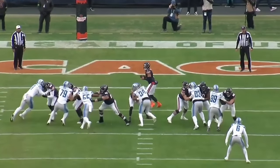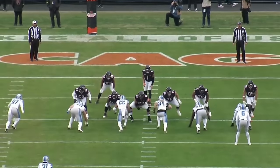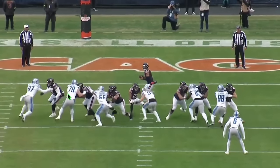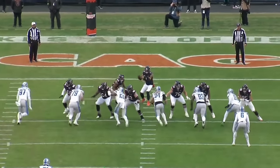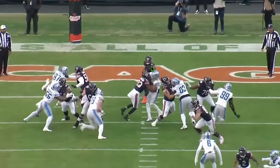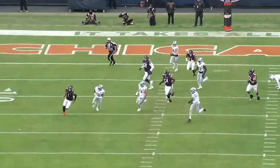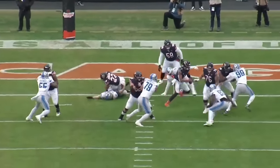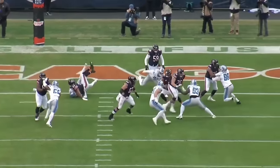Fields gets really deep on this drop-back — I think he feels pressure from the linebacker and gets extra depth, which is why he almost gets sacked. But look at what Darnell Wright did: he drove Aiden Hutchinson 13 yards behind the line of scrimmage. That is phenomenal — that's all-pro-level stuff. Great kick step, gets on him, buries his head. He uses his hands and feet very well, keeps working, keeps driving, doesn't hold. Outstanding work. Gives his quarterback a chance; Fields escapes. Big third-down conversion, long run down the field. It all starts with winning these one-on-one matchups, and Darnell Wright does a great job.